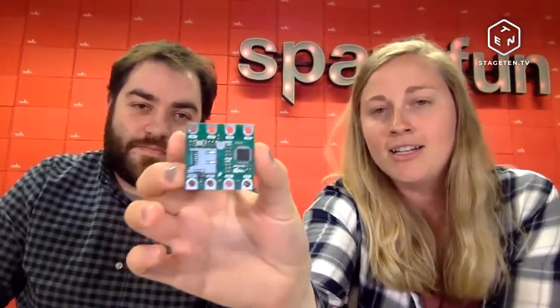This is called the Gator Log. What this can do is collect data in real time. There's a real-time clock on here, as well as a micro SD card. So you can get that data in real time and start actually analyzing it. We're really excited about this new line because you can bring this more into your core classes like science and math, instead of just using it in electives or after school programs. You can teach real concepts and standards in the classroom. And be able to correlate a specific data point to a very accurate time.